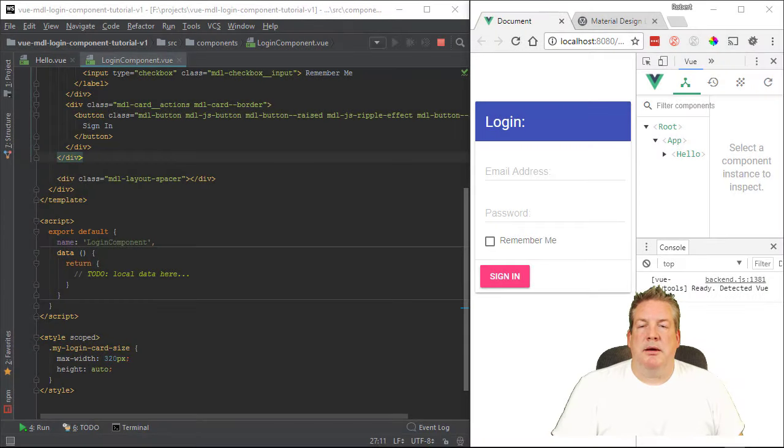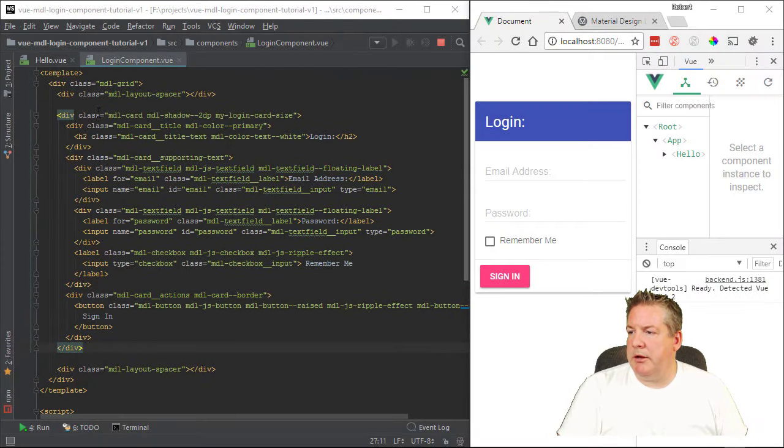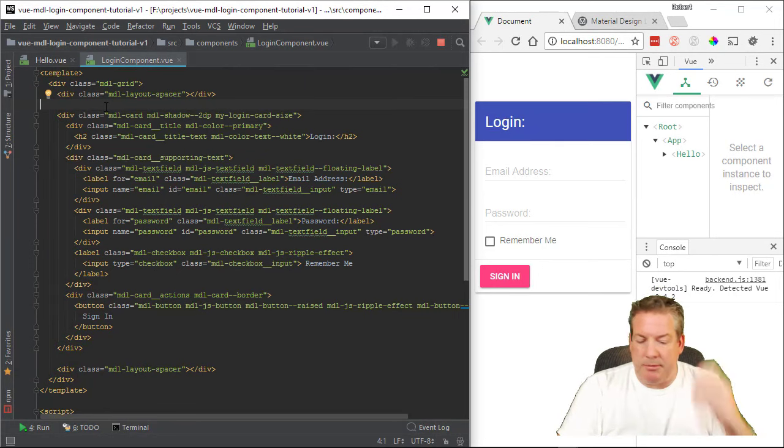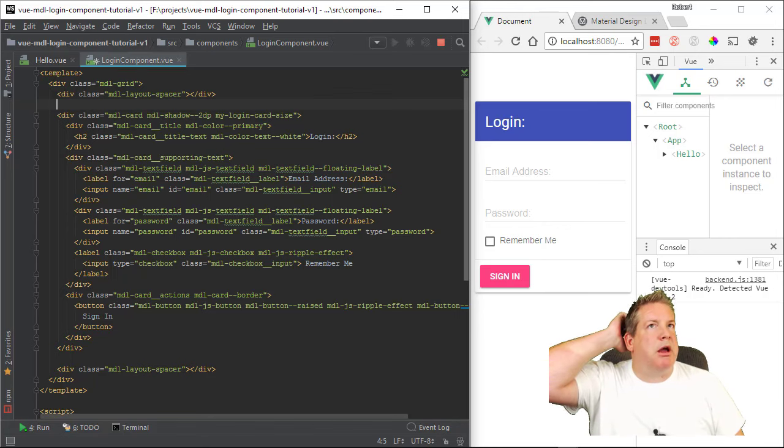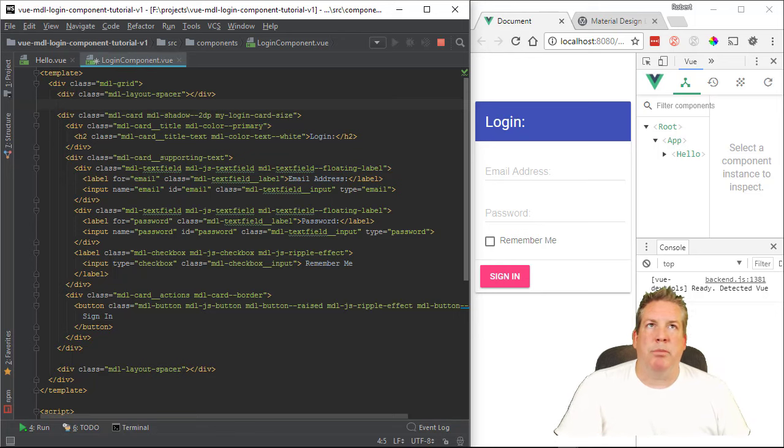So, okay, now let's go ahead and put in our form. We're going to start wrapping this up and giving it some functionality. We're going to put our form outside of everything because we want it to encompass the button, the remember me, and the two inputs. Since the sign-in button is obviously in the action section at the last part of the component, it seems pretty obvious that for the form, we're probably just going to want to wrap the whole card, or just inside the card. So I'm just going to bring it out.